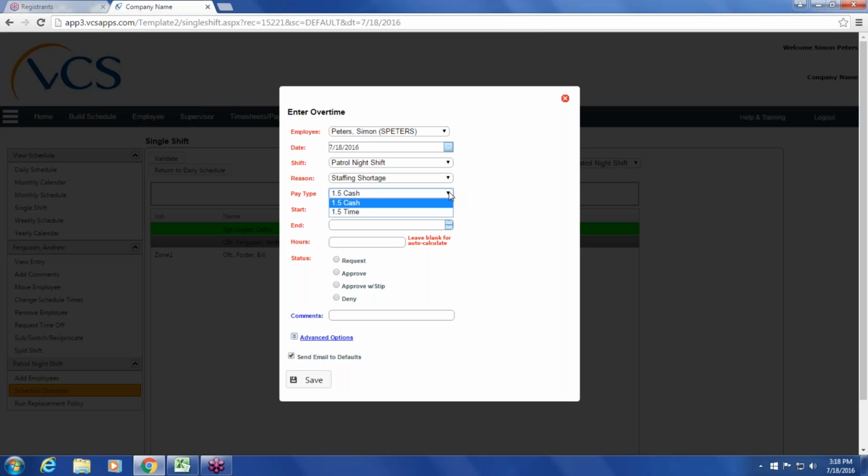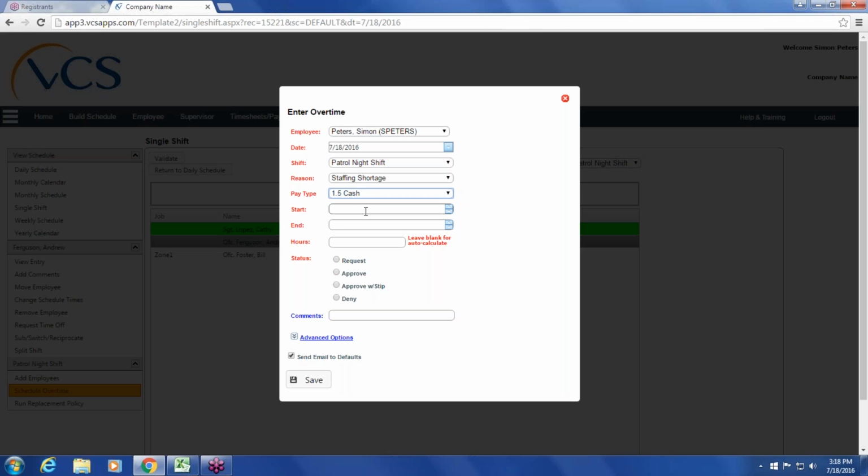And then we can choose how they're going to be paid. The options that you have here for pay type will vary depending on what reason you choose, because it is possible to have certain pay types available for only certain overtime reasons. So in this case here, for staffing shortage, my options are time and a half cash or time and a half comp time.